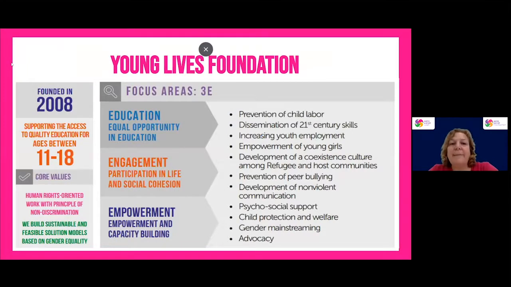What Young Lives Foundation does, as Arti said, is that our target group is children and young people between 11 and 18 years old. We are trying to establish models for problems. Prevention of child labor is one of our main subjects, and we are working with government, international NGOs, companies, and the United Nations for prevention of child labor in Turkey.